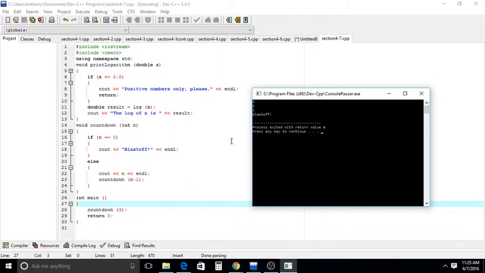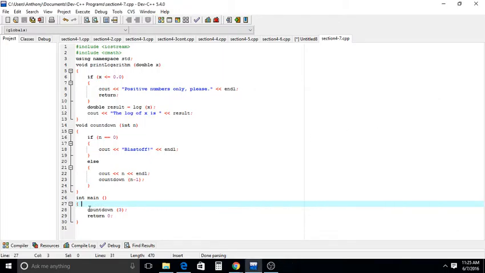We have 3. 3 is not equal to 0, so it's going to print out 3. Then call it again with a minus 1, so it's going to be 2. Then 2 is not equal to 0, so it's going to come down there and print 2. Then call it with 2 minus 1. So 2 minus 1 is 1. 1 is not equal to 0. It goes down again and prints 1. And then it's going to call the function. And then 1 minus 1 is 0, so n will be 0 right here. N is equal to 0, so it's going to say blast off. Okay.